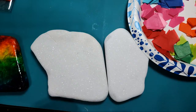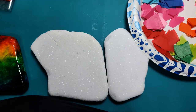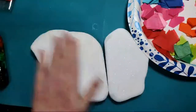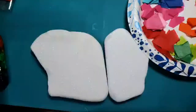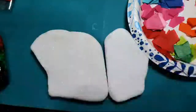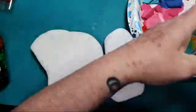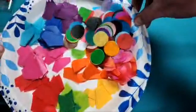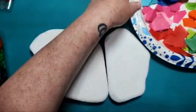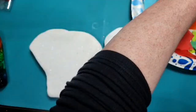All right, so I have clean water because we're going to use lots of water here. I started putting circles on it. And we're going to use both circles and squares and cuts. Just want a little of everything over here. Got a pile. Okay.